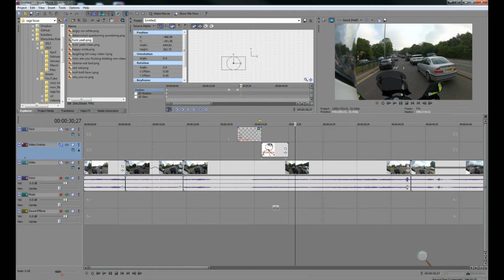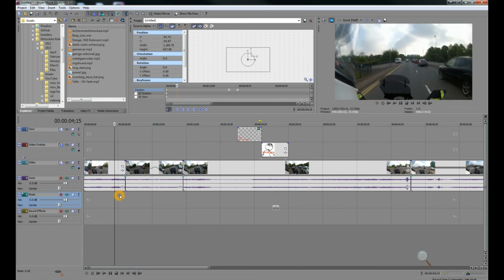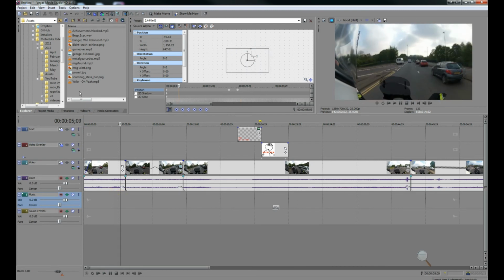Sound effects wise, you can insert stuff into the sound effects tracks. You'll want the MP3 files on your computer though. So if we insert a sound effect a la Orca GT, so he uses the Metal Gear sound, which if you've never played the game, I feel really sorry for you.